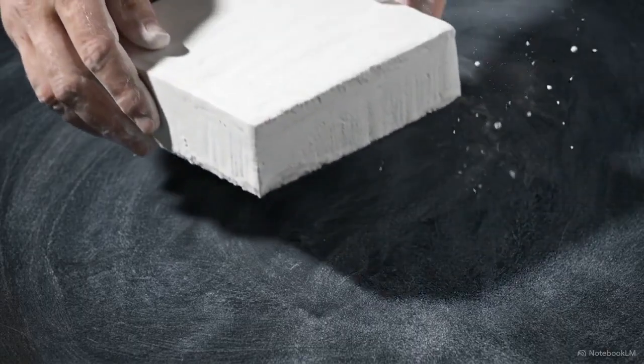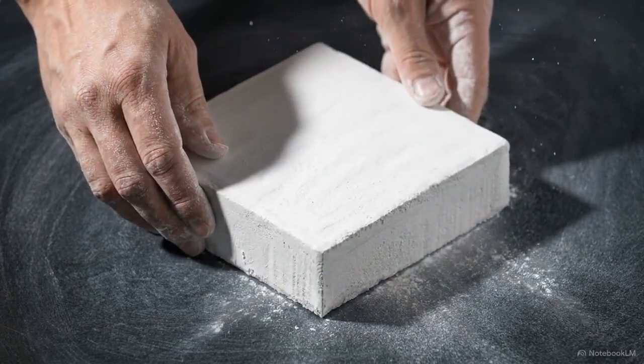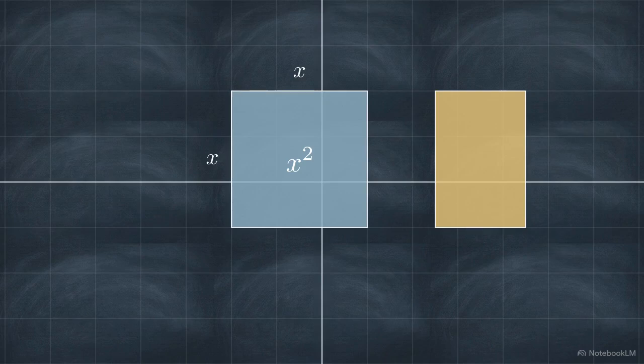You may have heard the phrase, completing the square. It is highly literal. We are going to build an actual, physical shape. Here is a model of our first algebraic term. This square has sides of length x, meaning its total interior area is x squared. The next term is a linear value multiplied by x. We can draw this as a rectangle. It has a height of x and a width of b over a.